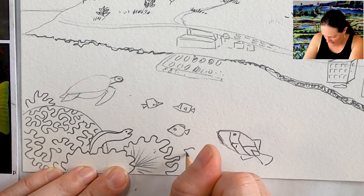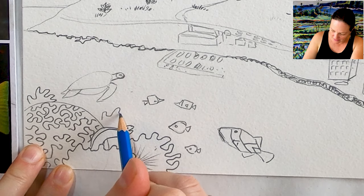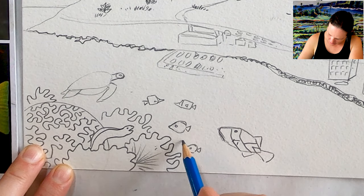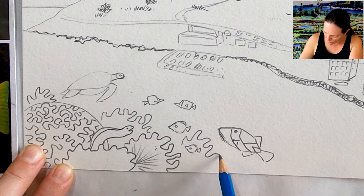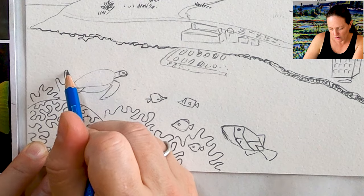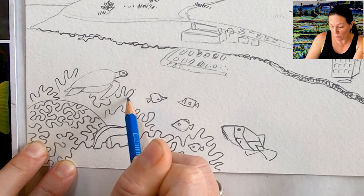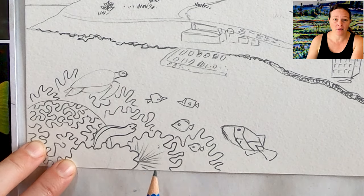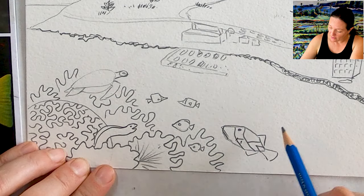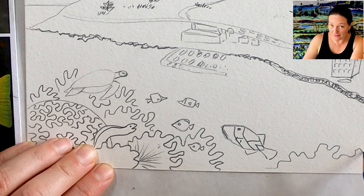Now, I think I need more coral reef though, because I have some coral over here, but I want layers of coral. So I'm gonna keep going behind my fish. But one thing I've decided in my piece is that I want to show what healthy coral reef looks like, but this area of Pōhākea watershed, that water by Maʻalaea Bay and by these condos, it's not a healthy coral reef. And so I want to have some areas where the coral isn't alive anymore.